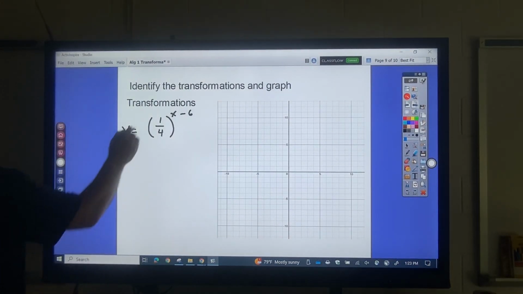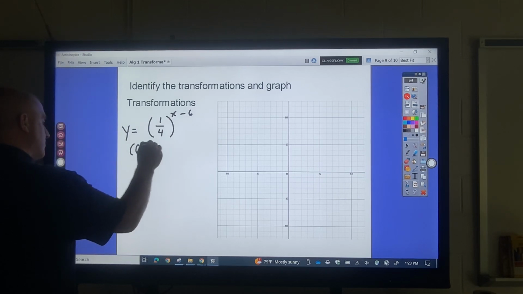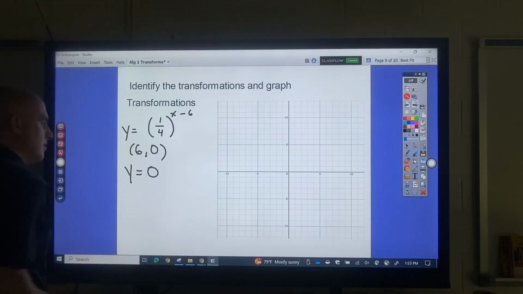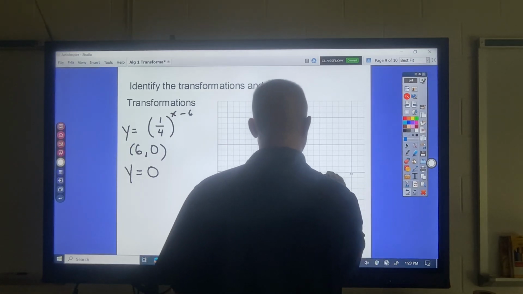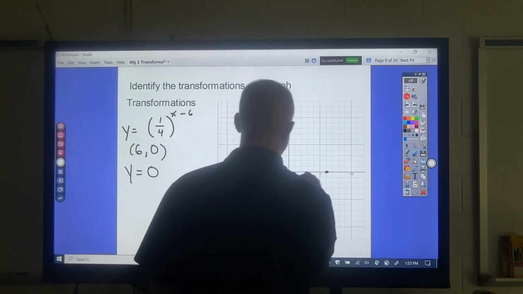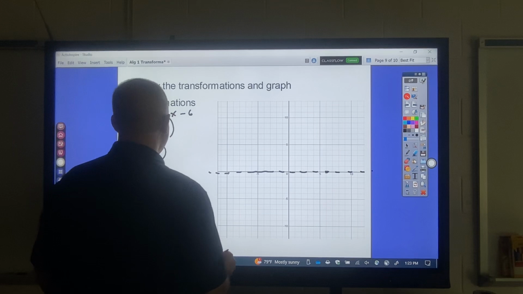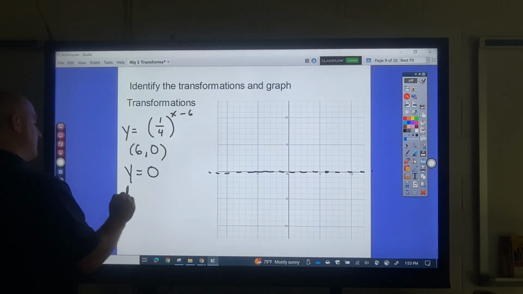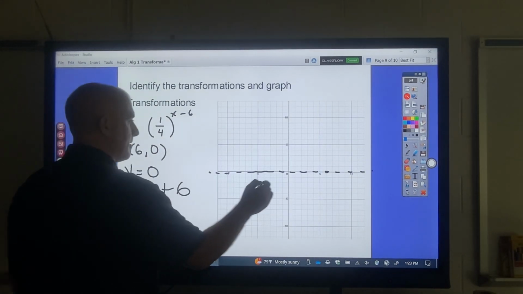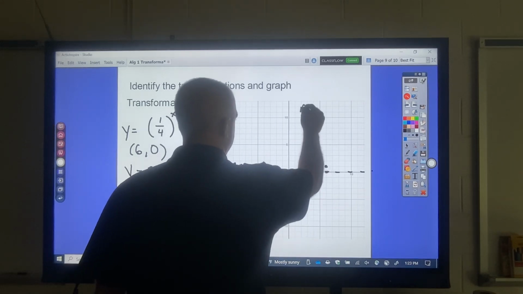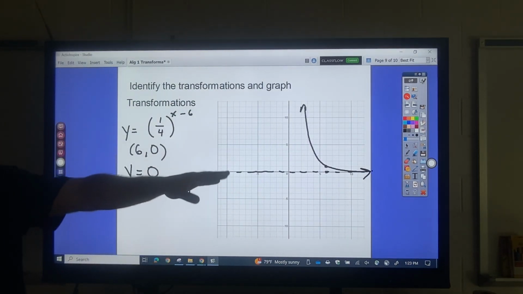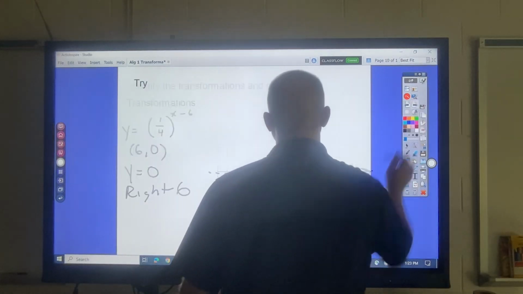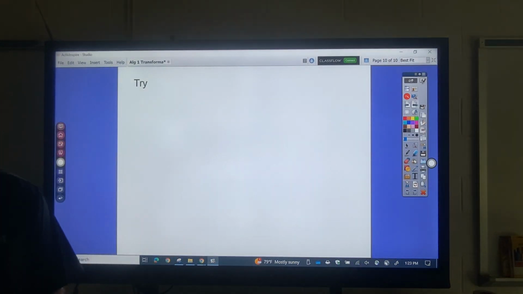My point here would be 7, 0. That means it's y equals 0 for the asymptote. Now, since it is decay, I just go right 7. Pretty easy on the transformation side. I go up here, and then this gets smaller. So the idea behind decay is it gets smaller over time. Go ahead and practice your exponential transformations and go to the formative.